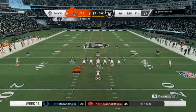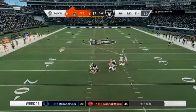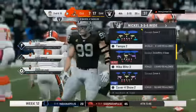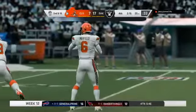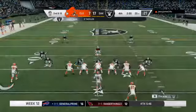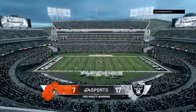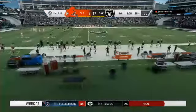A gain of just a yard, but it's a first down. To throw, Mayfield. Nowhere to escape, and he goes down. J.J. Watt in there to get him, and that is sack number 6 now for him on the year. This has been a tough one for this offensive line. It appears almost like they've been on roller skates this entire game, the way they've been pushed around. 6 sacks given up in this one.